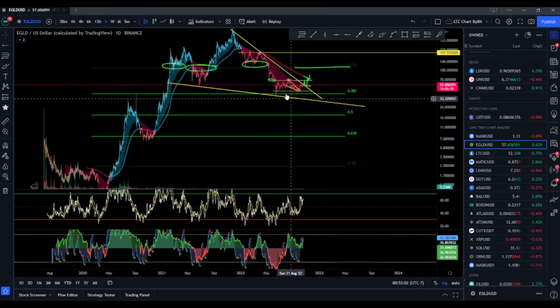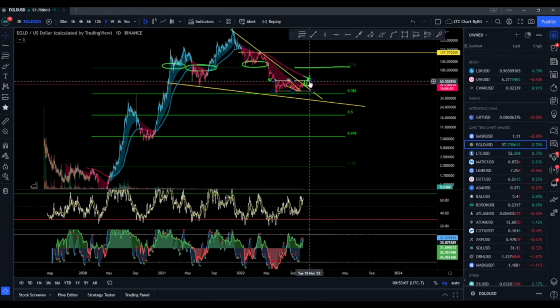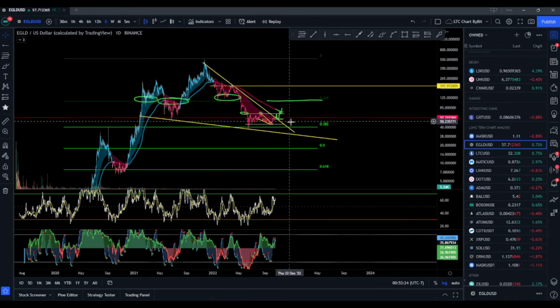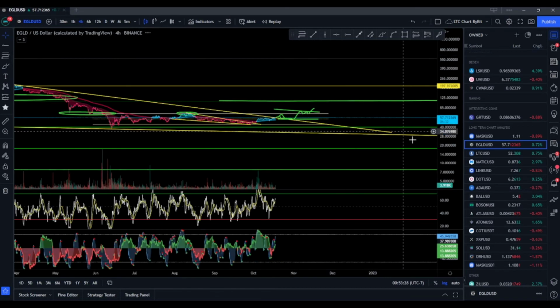You put some money in this area right here, wait for the breakout, then you can buy some more, and you can just buy on the way up, dollar cost averaging to the upside, which is good too. That way you're not breaking the bank falling all the way down. Anyway, we did break up, or we are looking like we're about to break out of this long-term resistance line, which would be fantastic, and it could be the start of a larger move coming into play here.